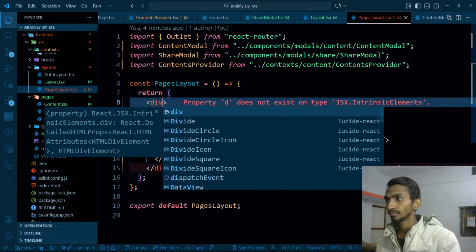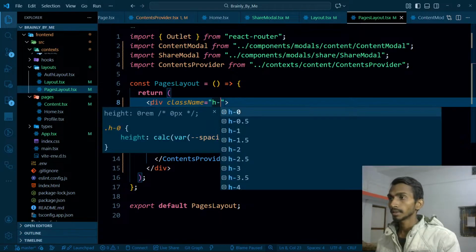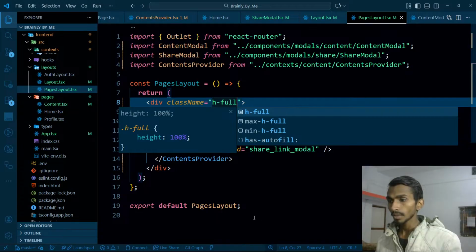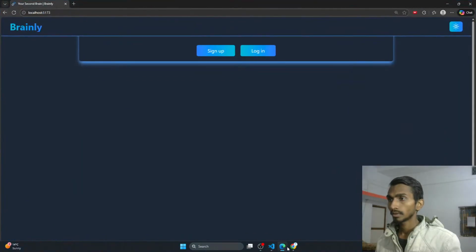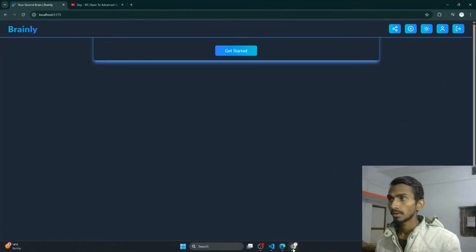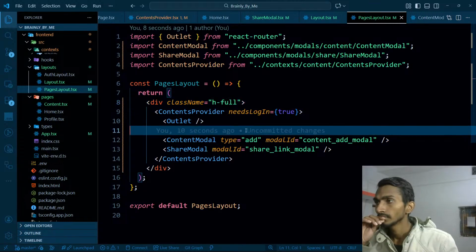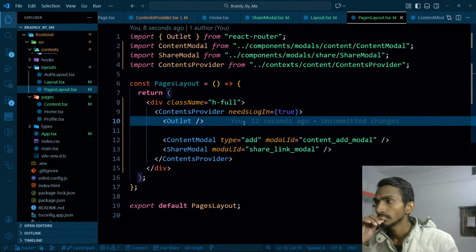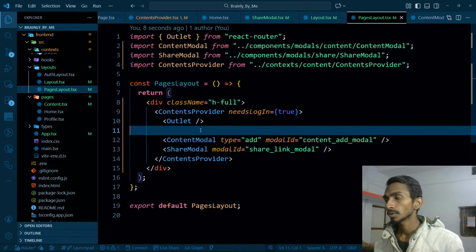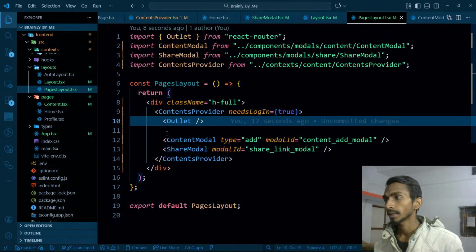let's make it a div, class name height is gonna be full. It is inside this content provider, there is an outlet and there are these buttons.